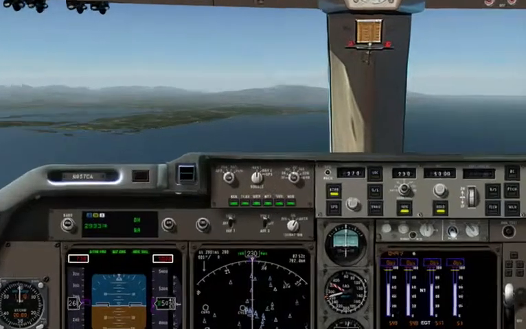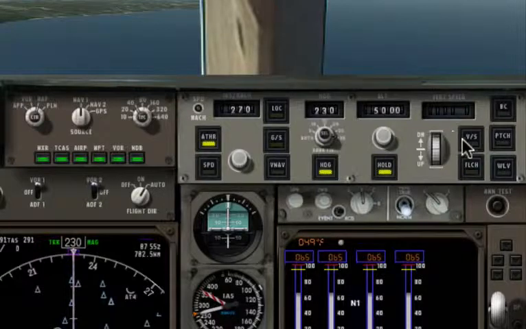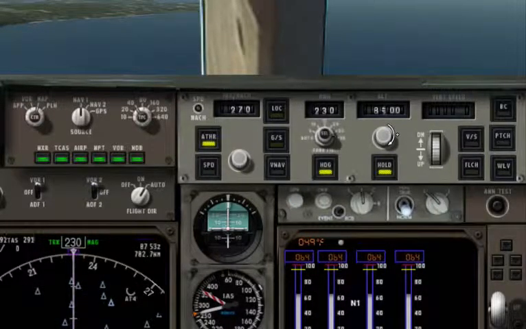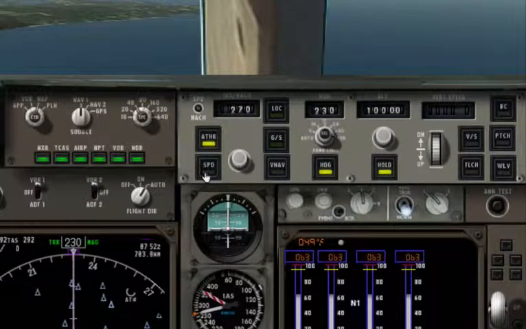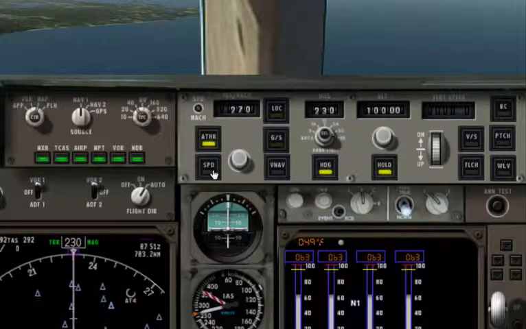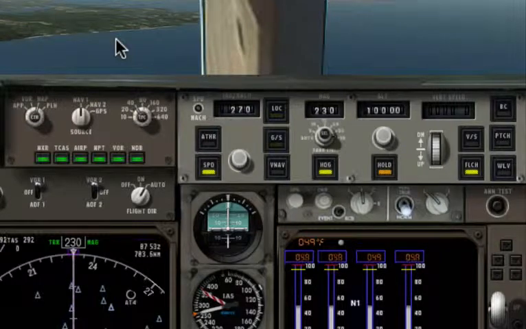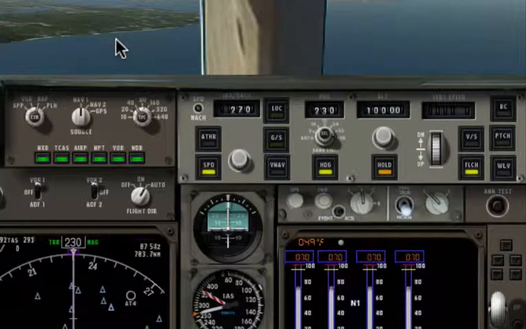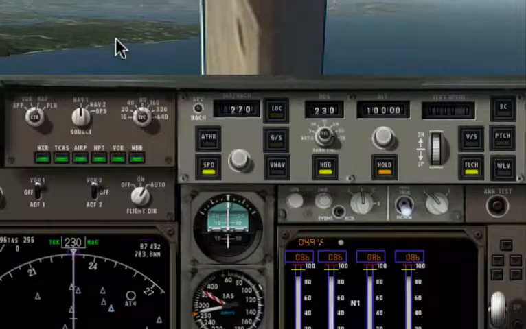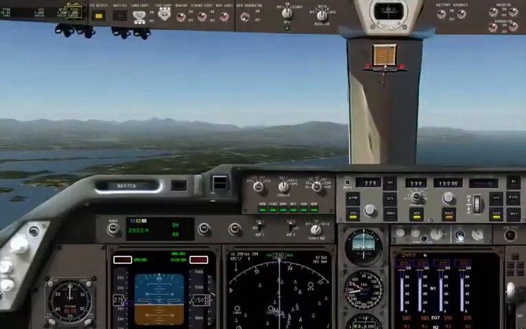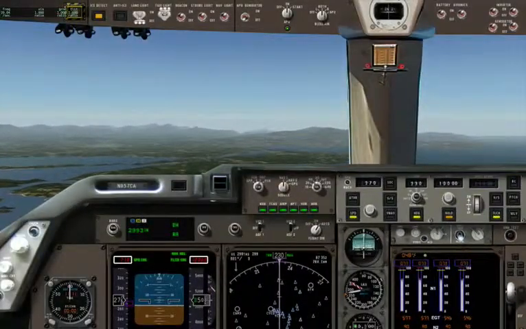Another setting on the autopilot is, if you want to climb, instead of using the vertical speed button, let's say I want to climb to 10,000, I can use the SPD button. That SPD button will automatically pitch my plane by itself, and I will have the ability to move the throttles by myself, and based on how much input I put in, the plane will hold 270 knots no matter what. So it will climb holding 270 knots.